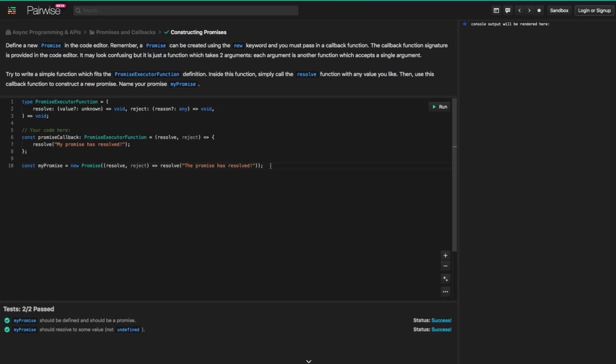And so what's happening here is that the new promise code right here is going to create a new promise. So if we take a look and hover our variable here, my promise, we're seeing that this is of a promise type. So this is creating a new promise, which is being stored in this variable, my promise.